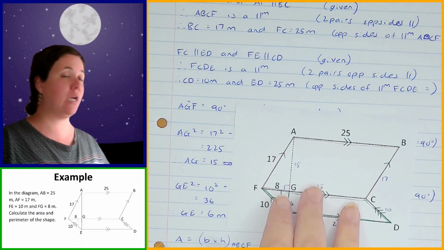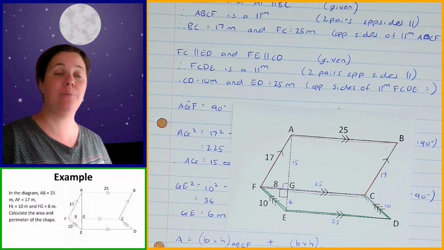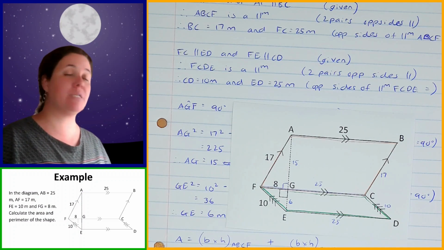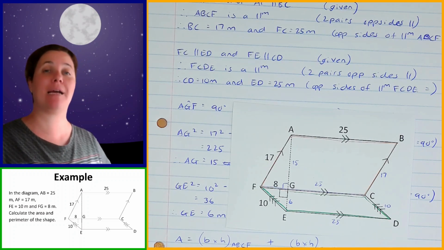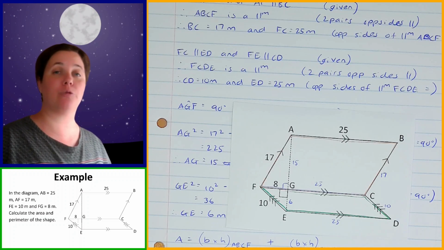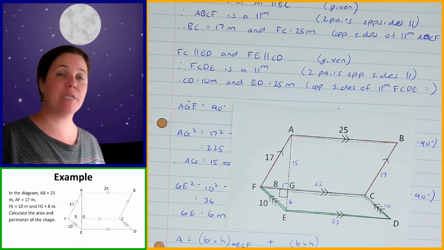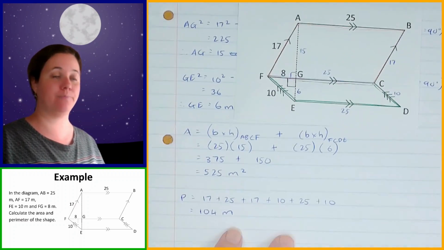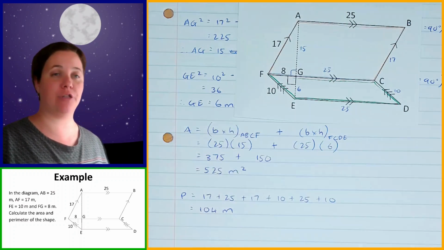To work out the area, you take each of the shapes that makes up the whole shape, and you work out the areas and then you add them together. Another possibility is to work out a shape's area and subtract areas of pieces that have been cut out. That's another option depending on the type of shape that you're working with as well. Okay, and then the perimeter, you just add up all the sides as you work your way around the shape. So over here, I added up each of these sides as I went around the shape.